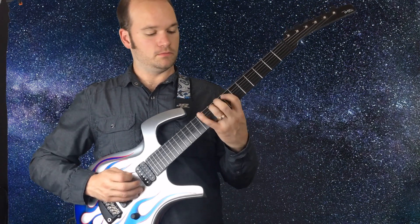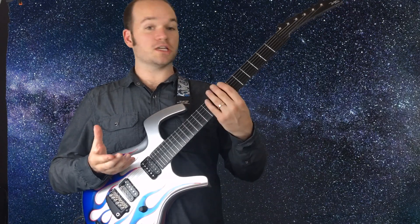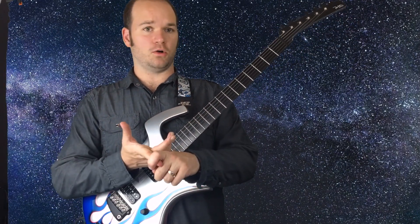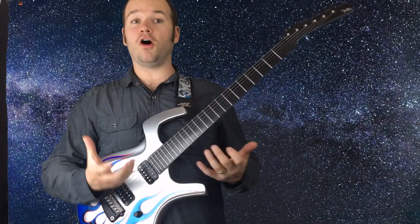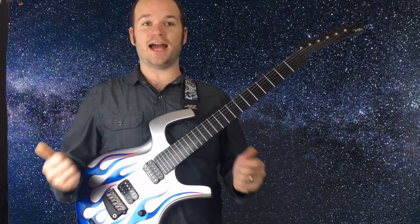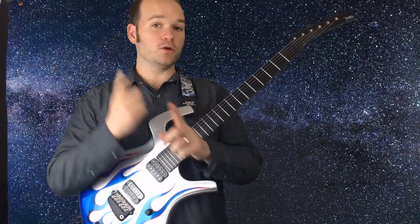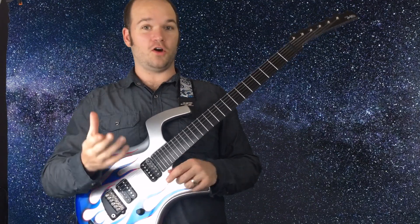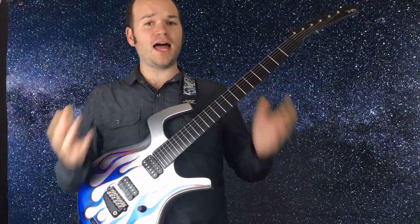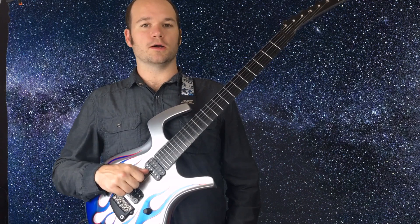Box three will start on B, and instead of looking at a piece of paper, just figure out how to build that scale using the three-note-per-string system. As long as you know your half steps and whole steps and what notes are in the scale, you can find all the notes. It's hard, mentally exhausting work — but that is how you go from being an average player to a great player who really understands the fretboard. You'll know the notes of the scale and the shapes well, and be able to go up and down anywhere on the fretboard. This is just step one in how to memorize your major scales.